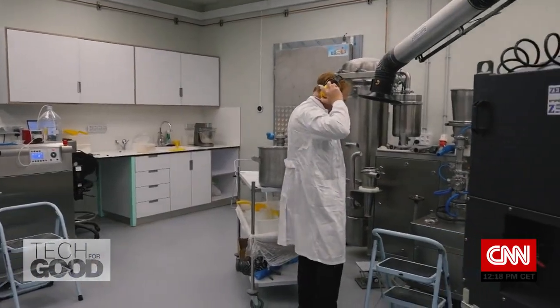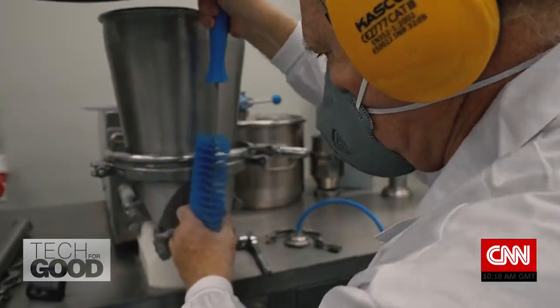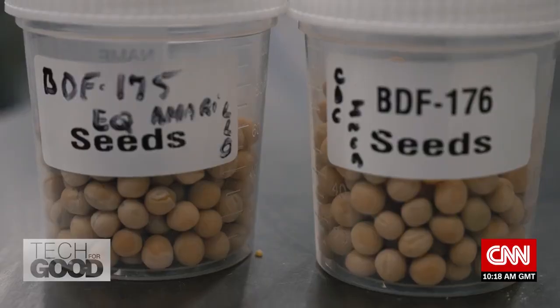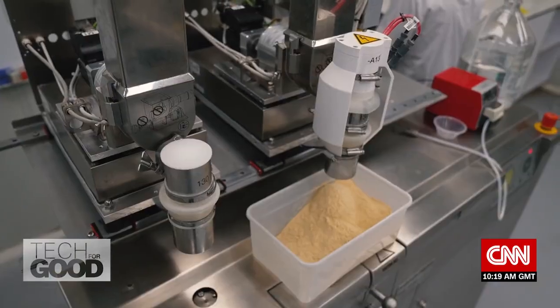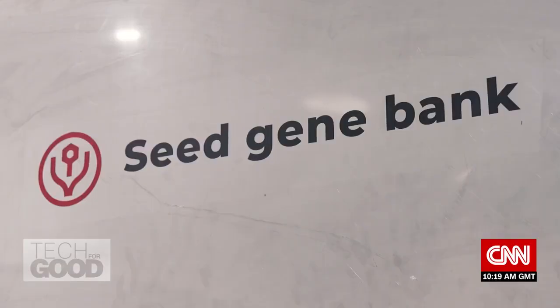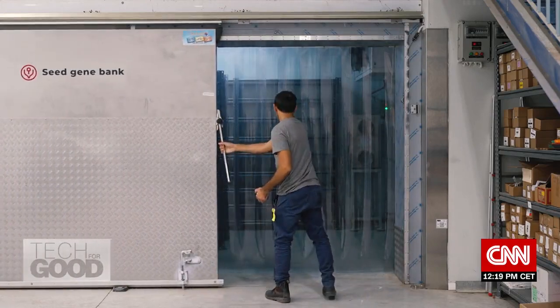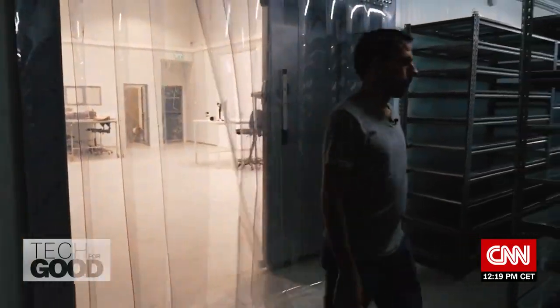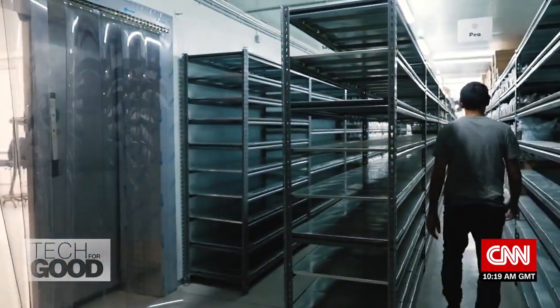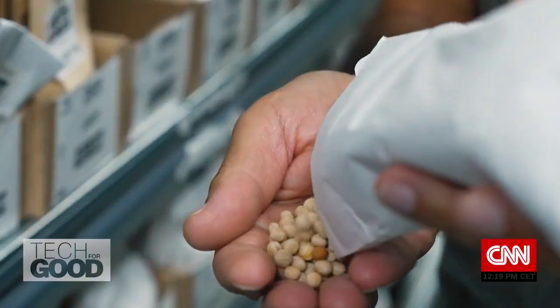But whatever food we produce, if we produce it with as much density in nutrition as possible, then we're doubly efficient in tackling this challenge. It's clear the food system is changing — there is kind of a revolution. What we will eat in the future will be plants, and it's going to be proteins that come from plants. Equinom's seed gene bank houses more than 250,000 seed varieties, the building blocks for elevating the nutritional profile of plant-based ingredients.